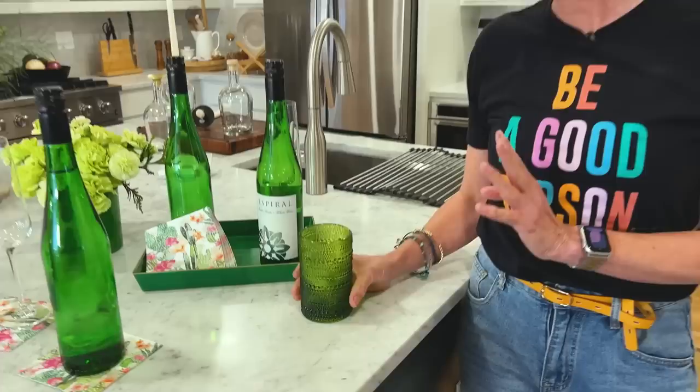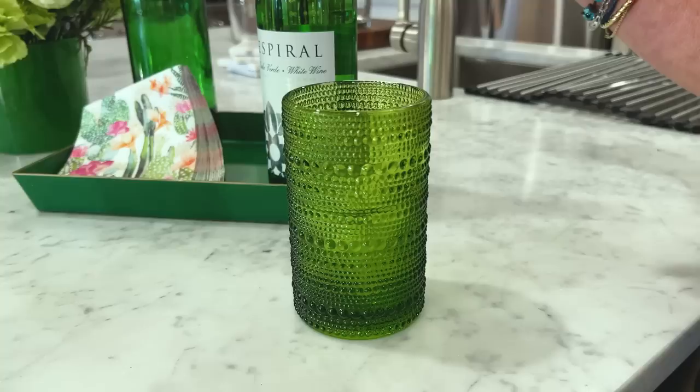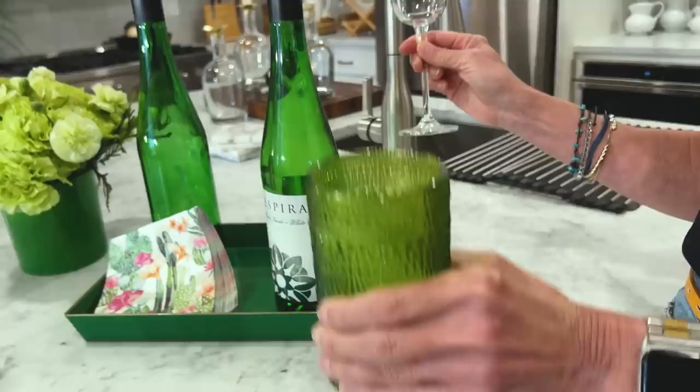And then I can also envision using it with some green glassware. I like that cup. Cup, is that what that is? This is just a water glass. Hubs really likes these too. The reason I like them is they've got this bubbled motif. I got these when I was really hoping I could infuse more green into my home. But what's nice about it is it doesn't slip out of your hand. Yeah, it's got grip, because it's highly textured.